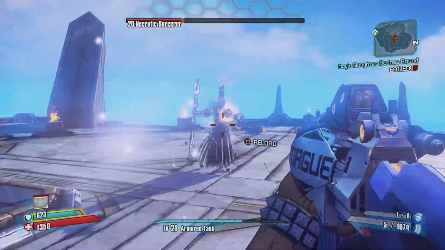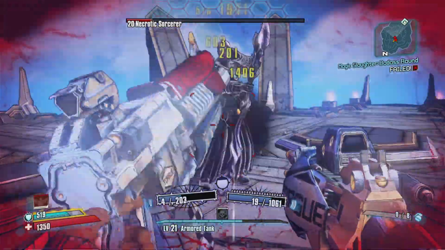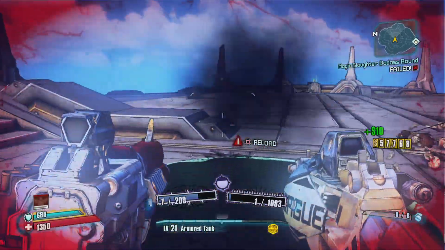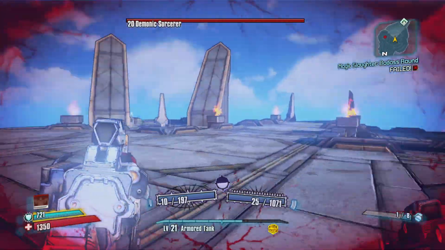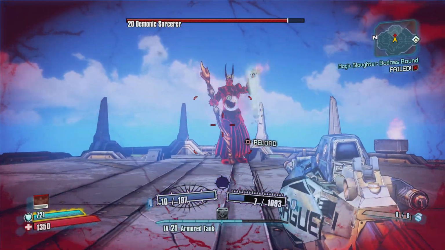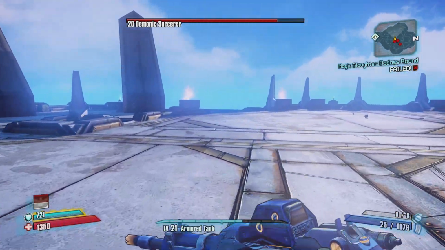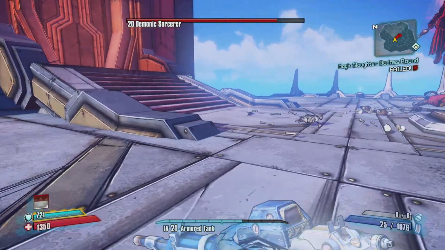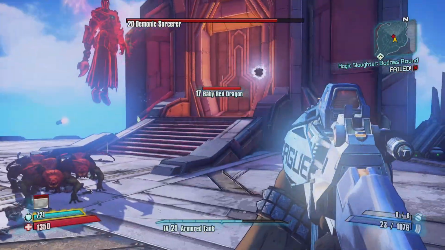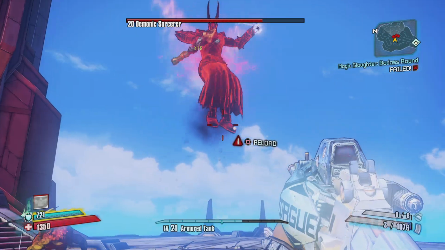Where's your friend? This is a little dicey. So I'm going to... I think we have this wall there. Run away. Look for my action skill. And then pop him. Nice.